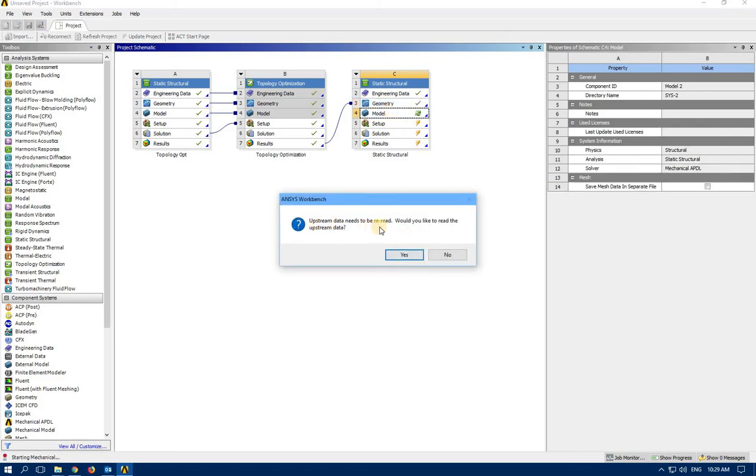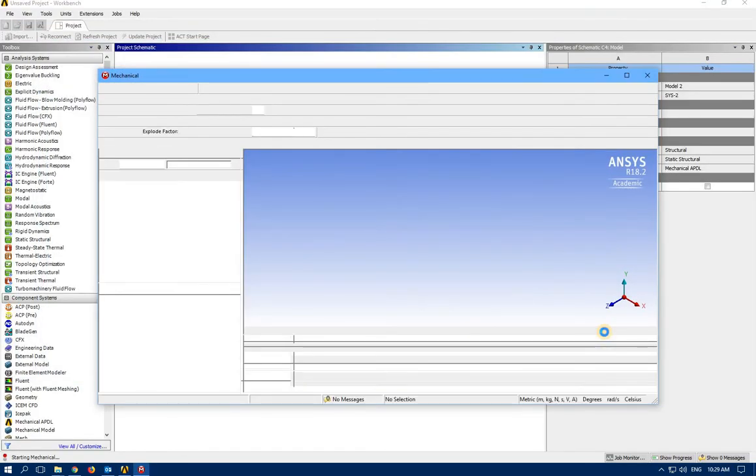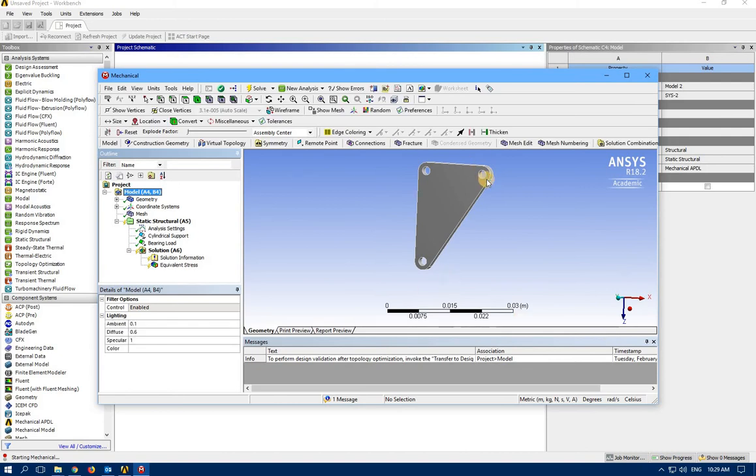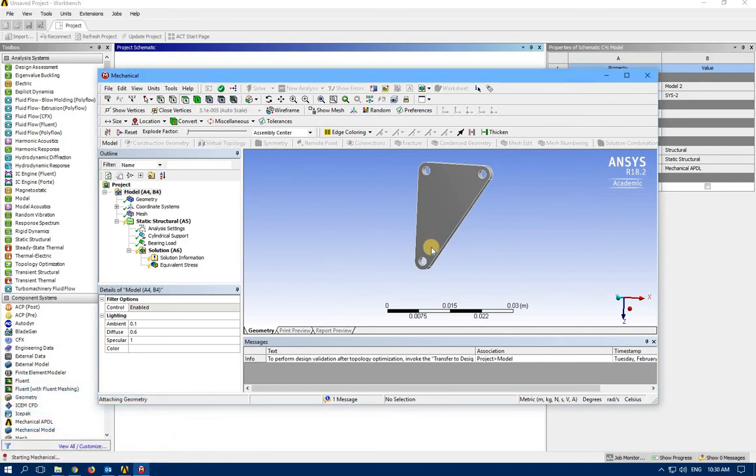Okay, it wants to reread the data from upstream. Let's accept this. Just gradually.